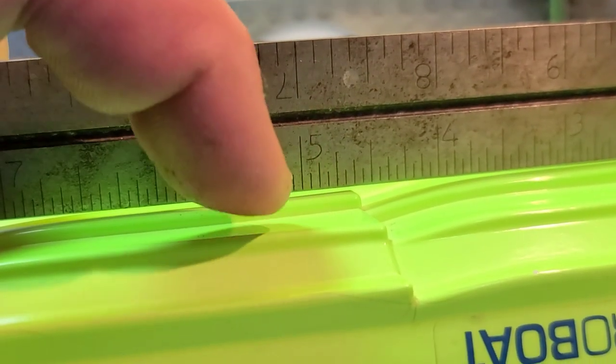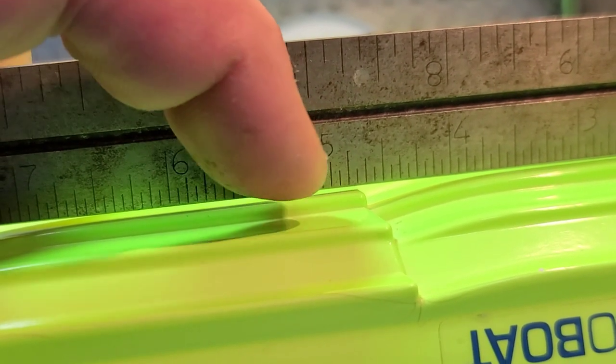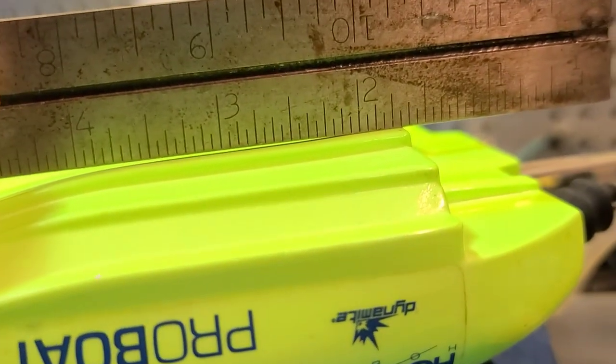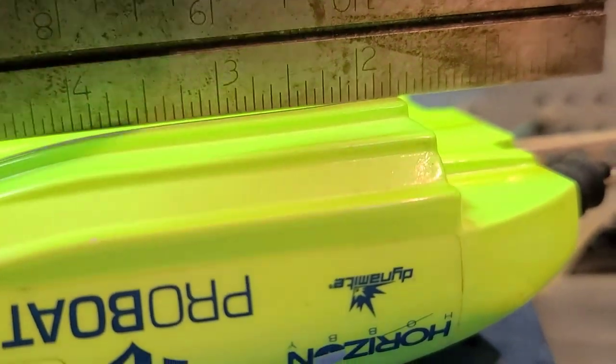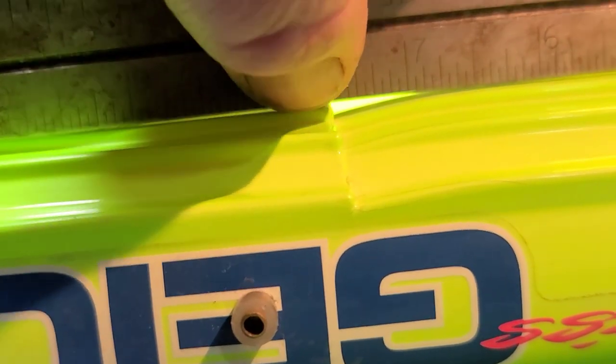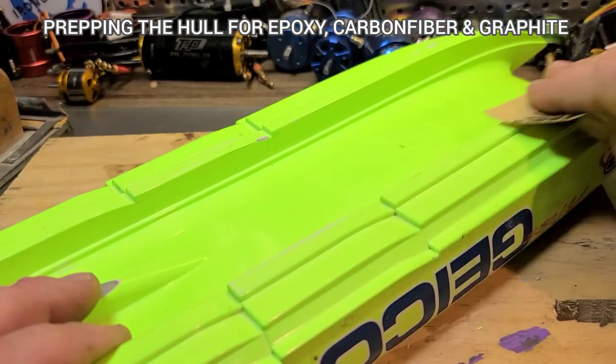This step right here, that back step, needs to basically be touching the ruler. Same as that, the back spots in here. Basically that right there should be touching the ruler. This one right here, where my thumb's at, that should be touching the ruler.